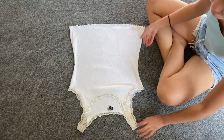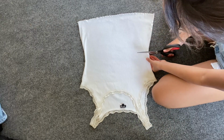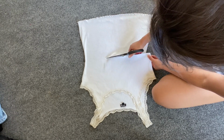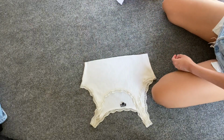Step number one when it comes to cropping is to find a flat area where you can lay out your top or your sweater. It's super important to flatten out the item first. If you want to iron your clothes before you start cropping, that is absolutely not necessary, but it would definitely work well in your favor, especially if you're a beginner.